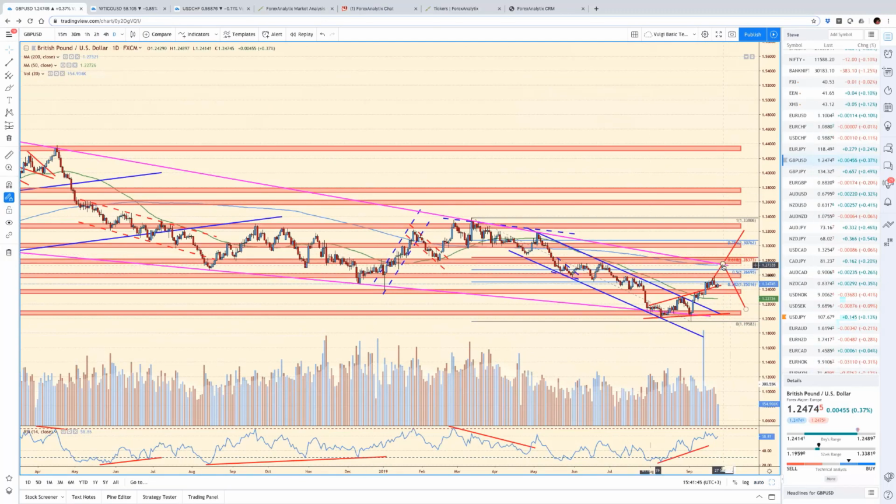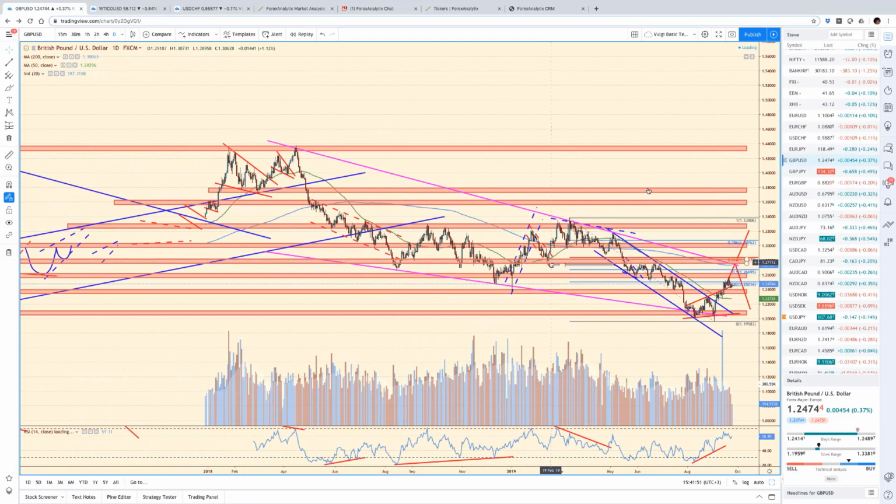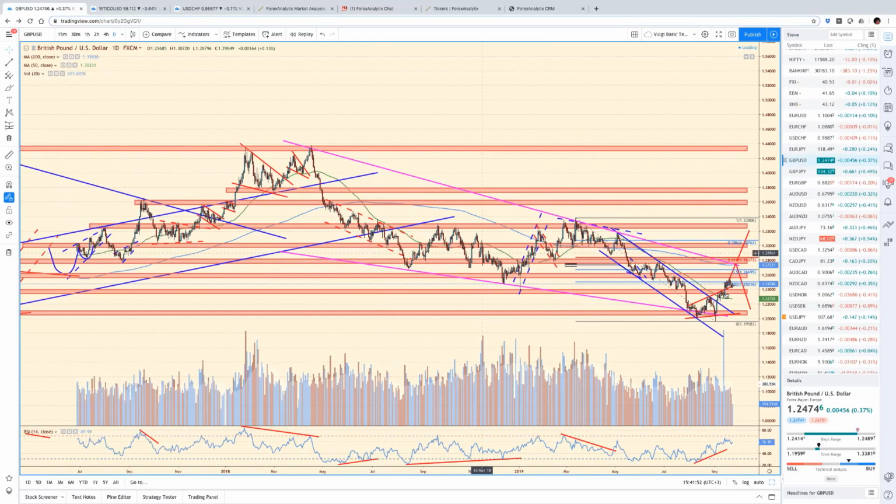Because if we make it there, roughly 127.30, then we are testing the confluence of the 200-day moving average and this wedge's resistance. So I have to say that until we make it there, I think it's natural for somebody to be looking for more upside. You have the risk reward to do so at least, but I would be very careful from that level because a rejection is very likely. On the other hand, the breakout from there is going to be a very bullish event, and I'm pretty positive that it's going to squeeze market participants in a very, very respectable manner.